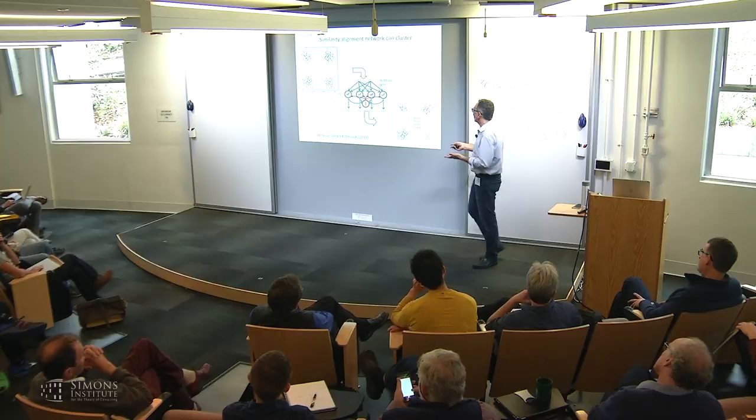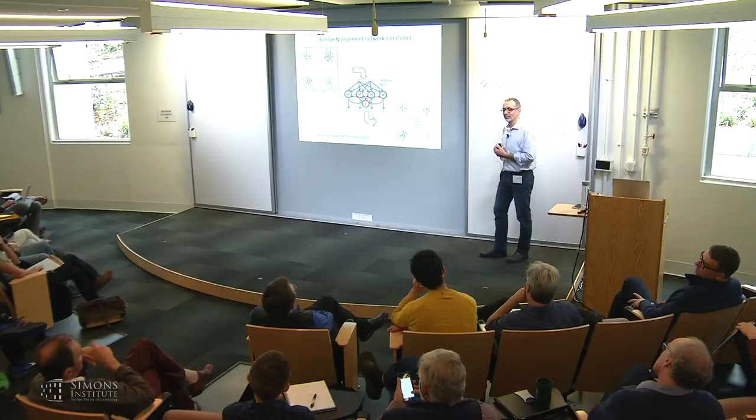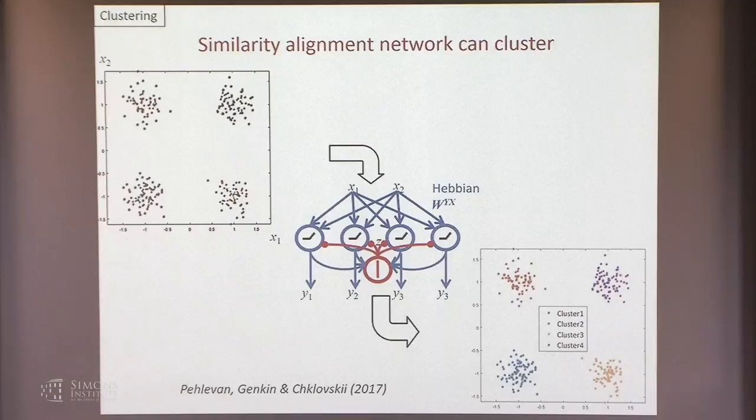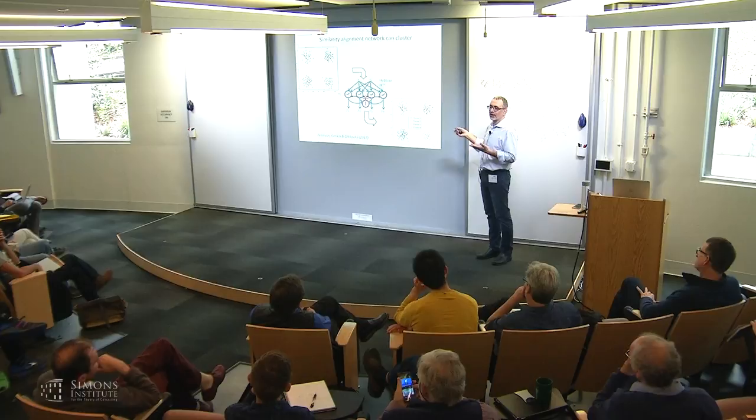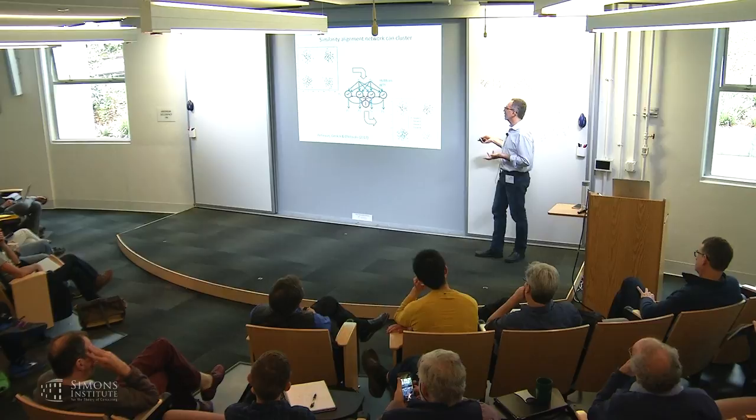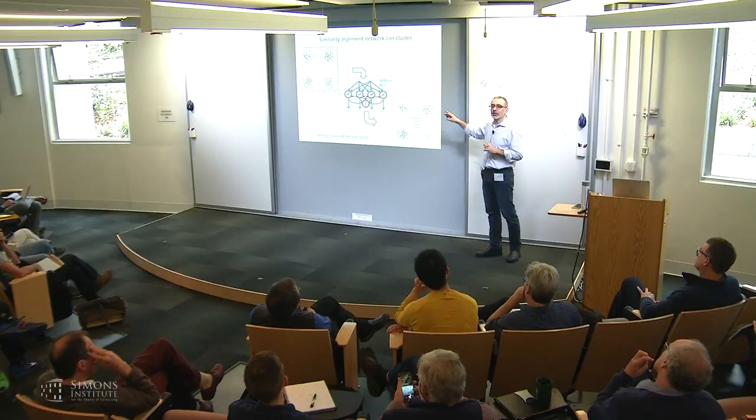Second question. This W_YX contains, in principle, all the data that the network has seen. So if you have changing statistics, then you have to handle that somehow. That's right. This is a sufficient statistic, but if there's non-stationarity, then whatever. Very often the clustering in the beginning is somewhat wrong, and that gets corrected. If you don't get rid of the first examples, you keep this. But it's very easy to build forgetting into this. We have learning rules with forgetting, and then they can track the changing statistics. That's fine as long as your setting is statistical rather than adversarial. This works just fine, and in practice, it works all the time.